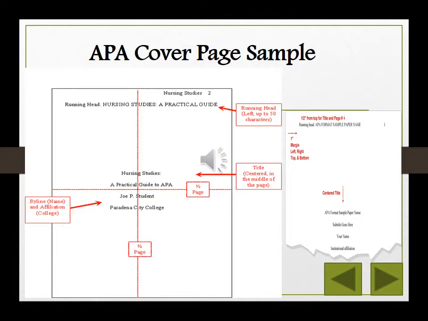There's another example of a cover page to the far right. You'll notice up at the top in red, it says 12 inches from top for title page. So you will need to include the title of your paper at least 12 inches from the top. If you look to the far left, there is also an arrow letting you know that the margin should be at least 1 inch from the left. Then again, if you take a look at the middle of the page, halfway to the halfway point, it has double space, the name of the paper, the name of the student, the name of the college, and that is all in the middle part of the paper.